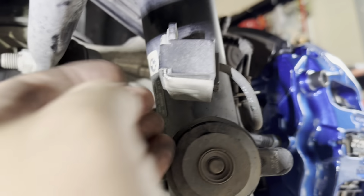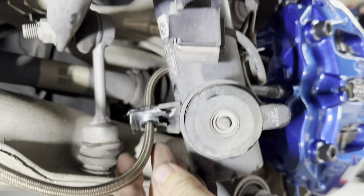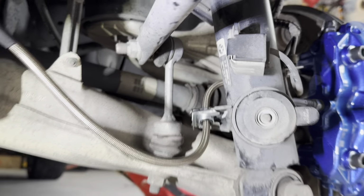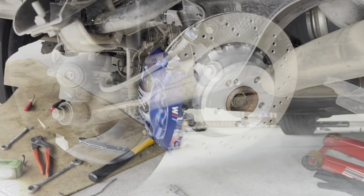Meanwhile, there are good tips. Make sure this line is about a quarter inch away from the strut. So just kind of, if you need to, just push it in, push it out, however you need to, just adjust it. Okay, and we're about to jump on the other side of the car.